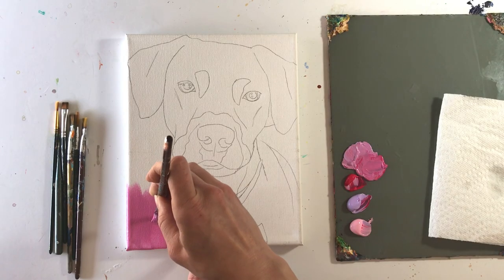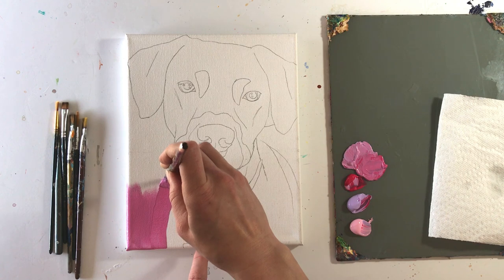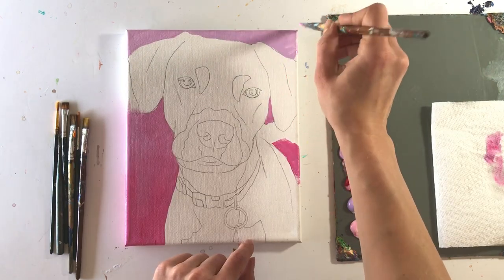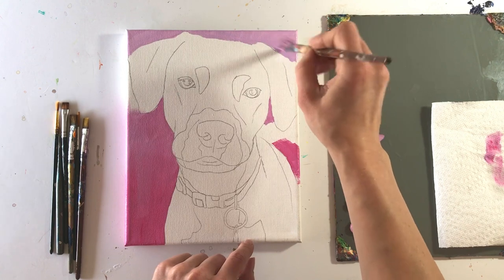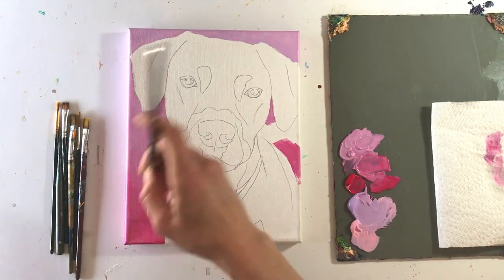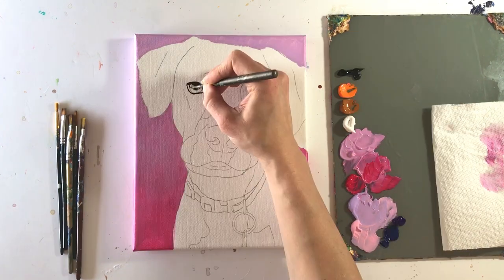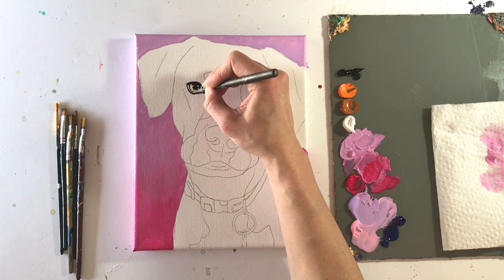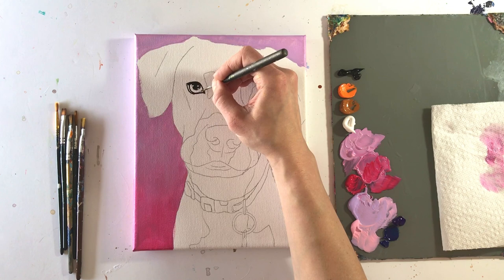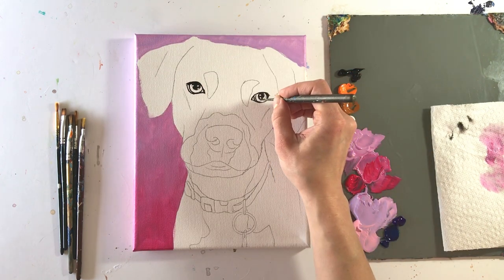If you would like to paint Sapphire in real time, I have a traceable printout, a reference photo, a list of materials, and class notes which I will be adding to my online Animart Masterclass linked down below. I'd also like to thank those of you that voted in my public YouTube community. This month the majority vote came to how to paint faster, and next week I'll be posting a video on how to capture pet expressions, so look for that.